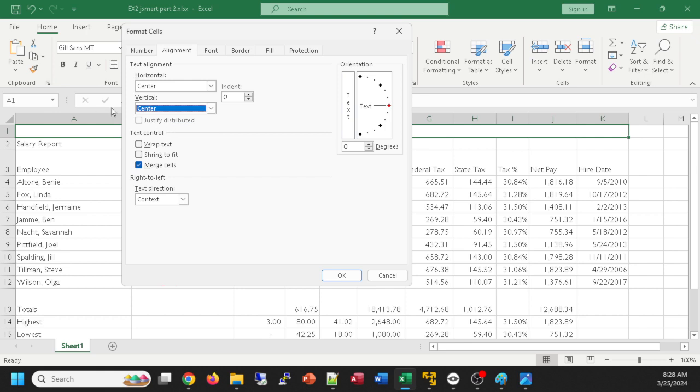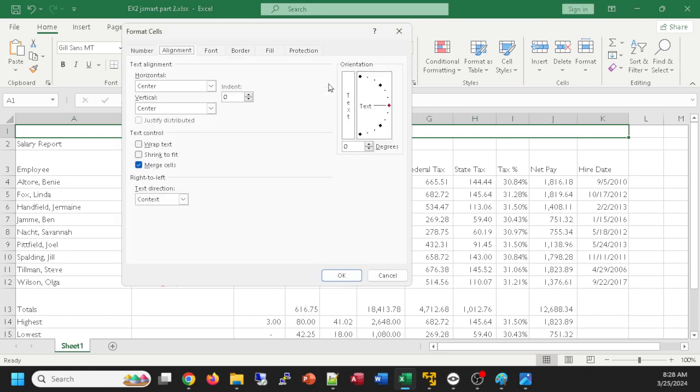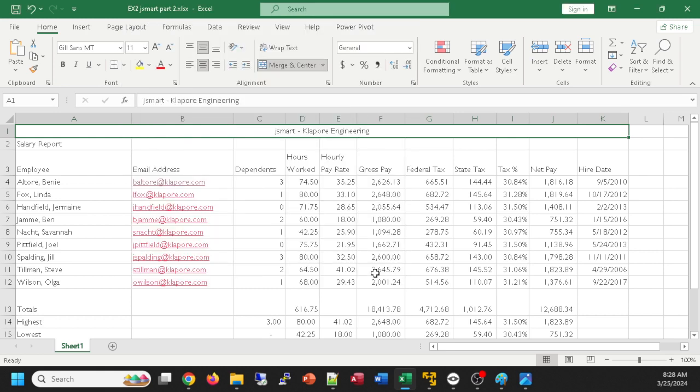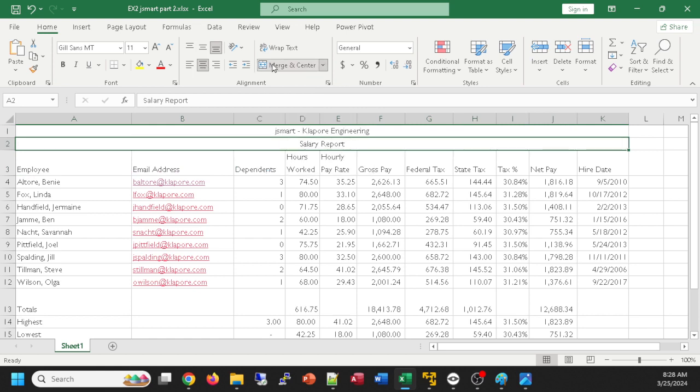The merge and center centers it horizontally. So remember how to get there. That extra little dialog lets you merge and center, both vertically and horizontally, if you so desire. Let's do the same thing this time. We'll do the shortcut salary report. Let's merge and center that using the convenient icon, since vertical centering is something we usually don't care about.